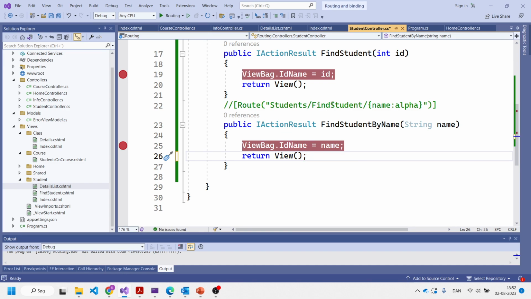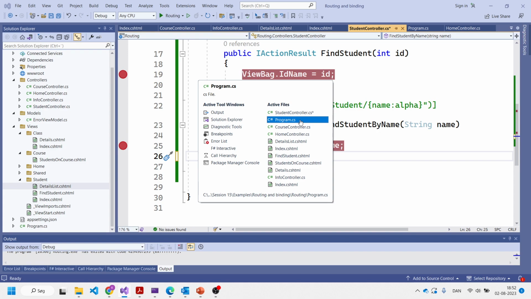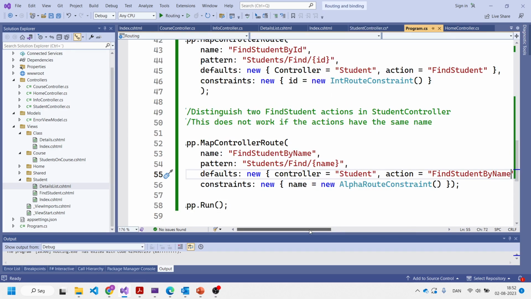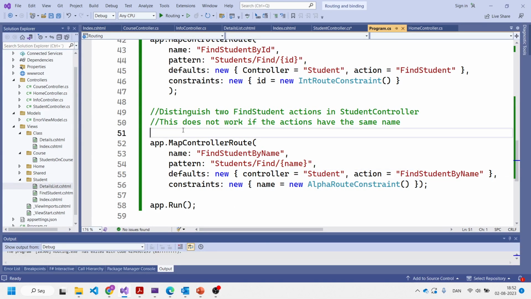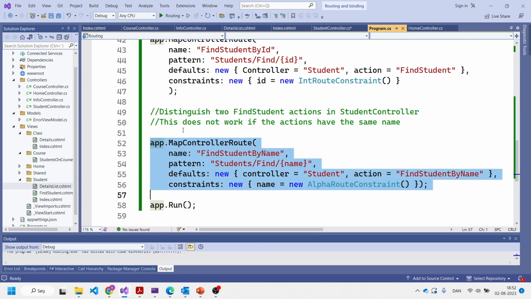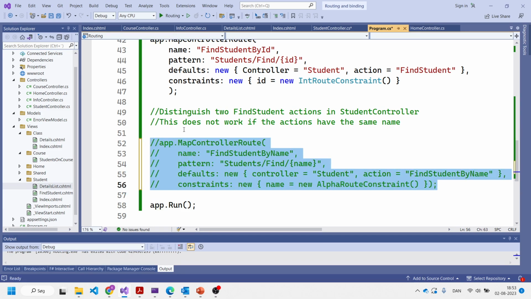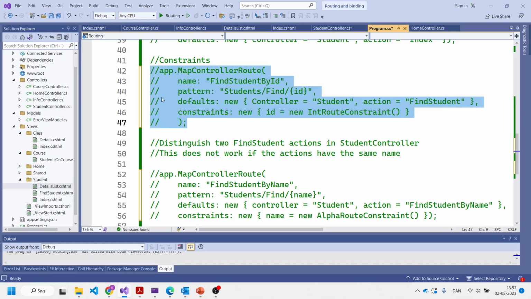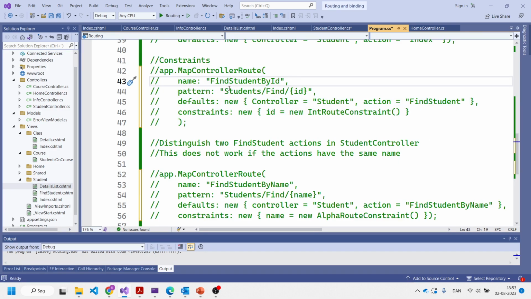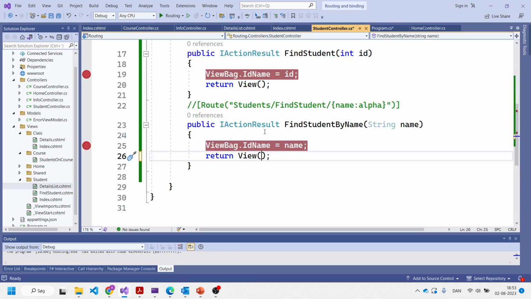Okay. So, at least I haven't been able to make this work this way. There might be a way to do it. But we do have the other option. There. And let's remove this one also. And go to the student controller.